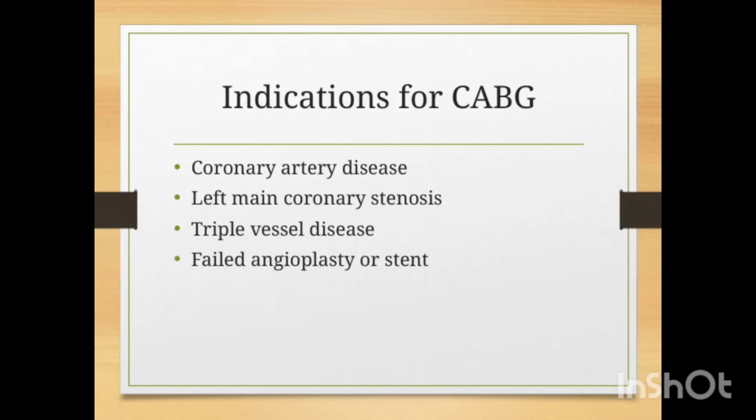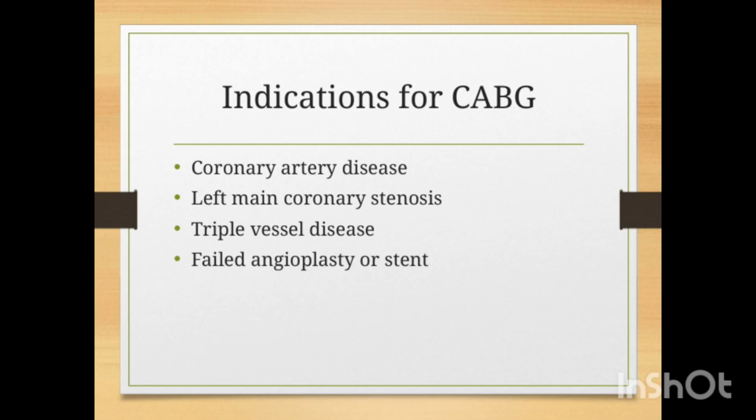Let's take a closer look at some of the key issues related to coronary artery disease. When the disease affects the left main coronary artery, it can cause significant problems because this artery supplies a large portion of the heart muscle. Left main coronary stenosis, or narrowing of this artery, is a particularly serious condition that often requires careful management. In cases where multiple vessels are involved, we talk about triple vessel disease, which means 3 major coronary arteries are affected. This widespread involvement can make treatment more complex, but also highlights the need for more definitive interventions.